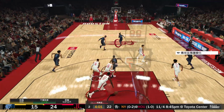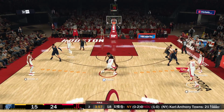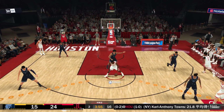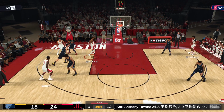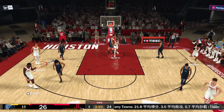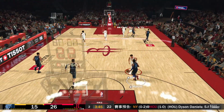And it's Morant missing. You can hear him sputtering all the way over here. He knows he should have knocked that one down. You can see, and coach, you can feel Ja Morant's star power. And his presence on the floor is such a factor. It affects the game. Yeah, it sure does.